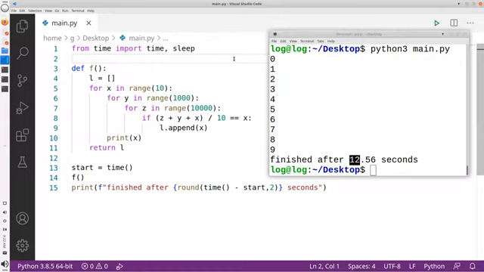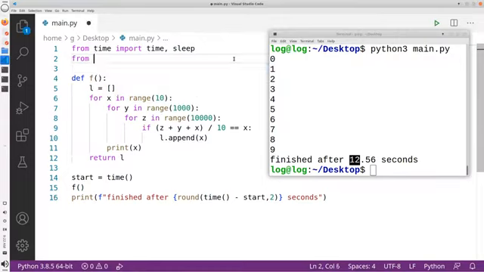Now, to show you how that works, I'm just going to import from Numba. I am going to import ngit. The ngit is a decorator that you are supposed to stick on top of functions that you want to optimize.